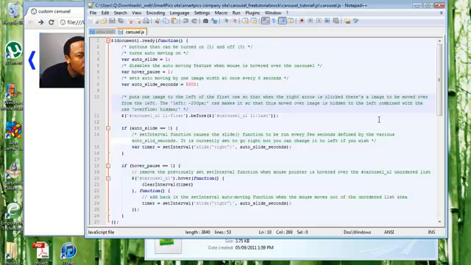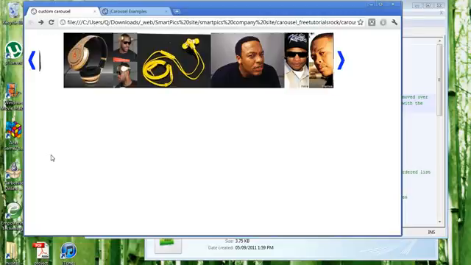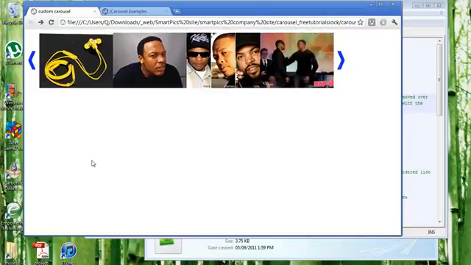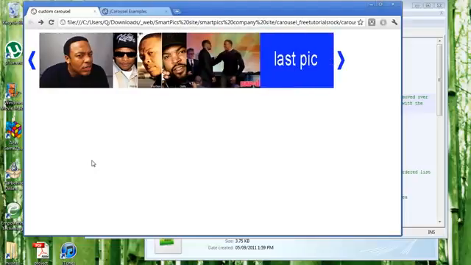So I'm mainly doing this because when I first looked at jQuery, I was like, wow, this is super complex. I'm never going to be able to finish this for my clients in time. And then when I actually started creating my own, looking at other people's tutorials, looking at other websites, downloading their JavaScript and their carousel applications and customizing it for my own use, I realized it's actually pretty easy.